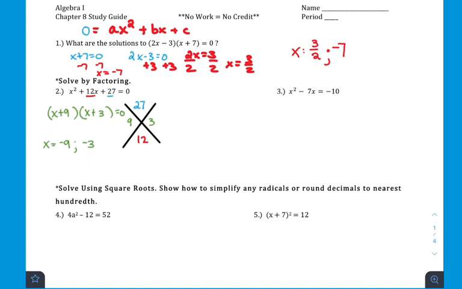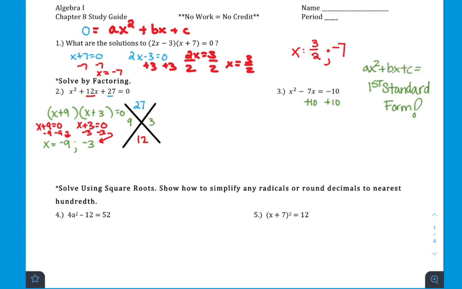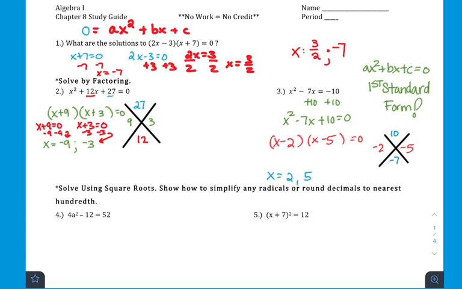On number 3, in order to factor this, we have to first put it into standard form. Just a little hint, if you didn't get why, we had to subtract those over there. First, I put it in standard form, and then I can factor, right? I'm going to go ahead and x box: what are 2 numbers that multiply to be a positive 10, but add to be a negative 7? So that's going to be negative 5 and negative 2. And these are our factors. And when we set them to be 0, we can solve for the x-intercepts, which are 2 and 5.